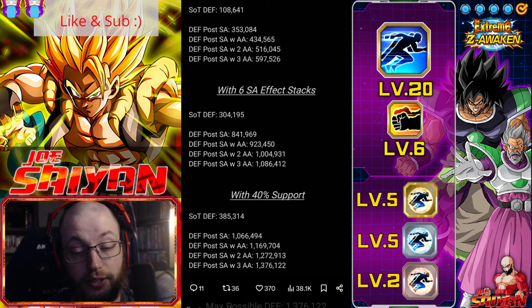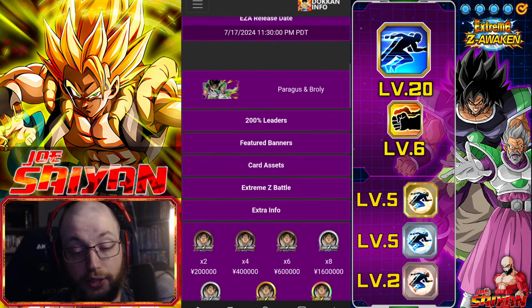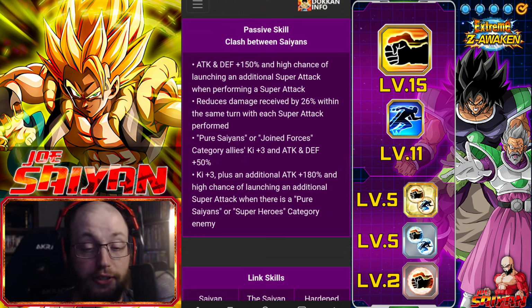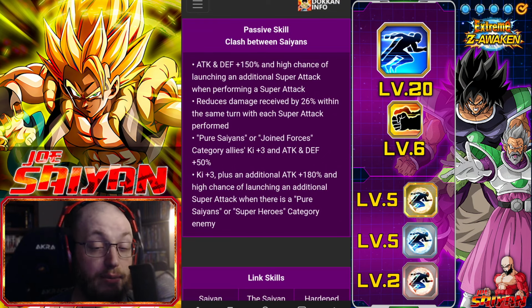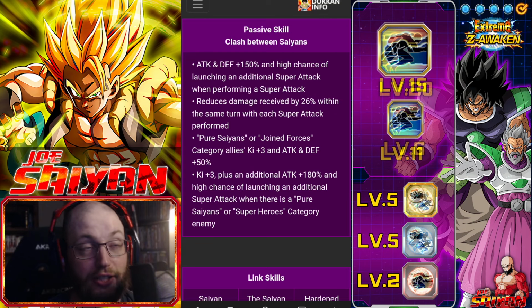And I'll be saying they're looking decent-ish because if we go look at their passive: attack and defense 150, high chance of launching additional super. Cool. When performing a super attack, reduce damage received by 26% within the same turn with each super attack performed. That is nutty, my dudes.